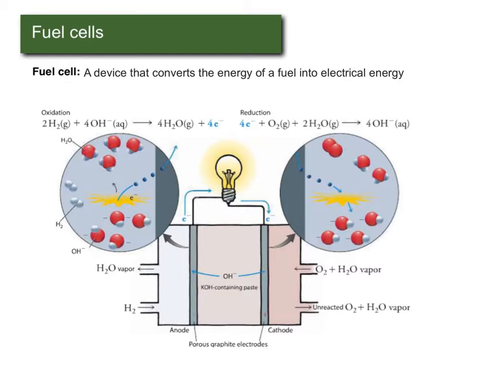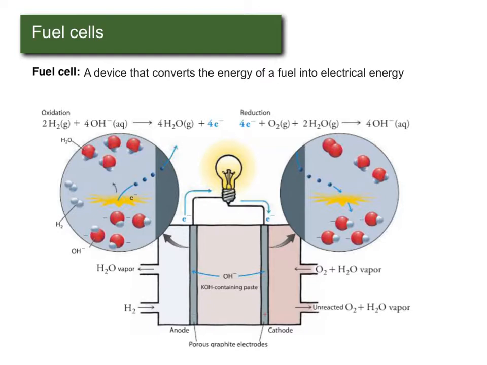Okay, so in this particular example, there's a light bulb being lit up, but these fuel cells can be used for lots of different things. There are buses that run on hydrogen-oxygen fuel cells, but getting the hydrogen is a little bit difficult, which is why these are not as regularly used as you might think. Right now we still have to generate the hydrogen in order to put into the fuel cell, and that takes energy.